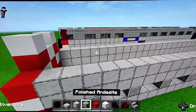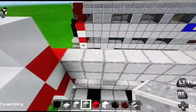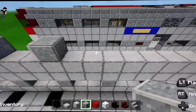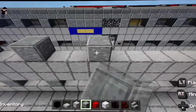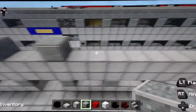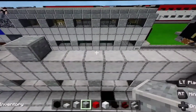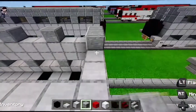Next, we're going to use polished andesite. We're going to skip two and then put two here. Skip two, put one right here. Skip two, put one right here. Repeat this, skipping two and putting one each time, along the row. Skip two, and then you're going to put 1, 2, 3, 4, 5.